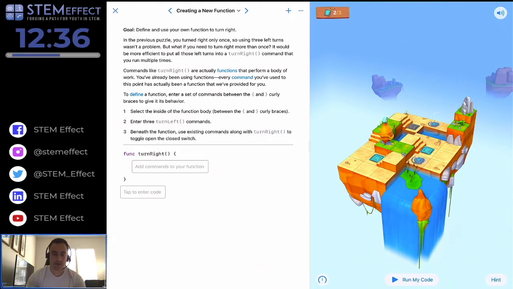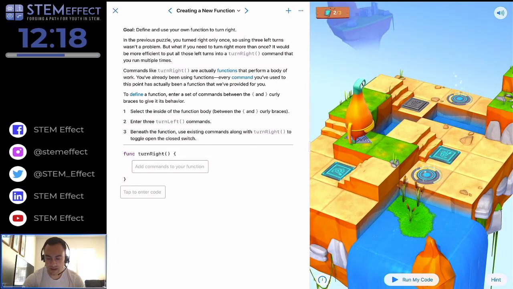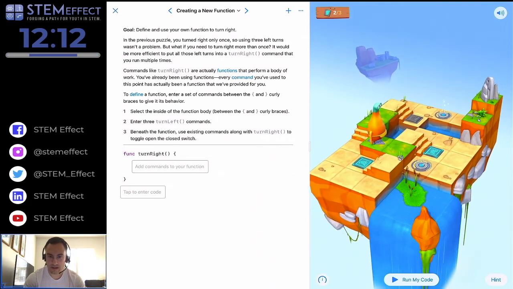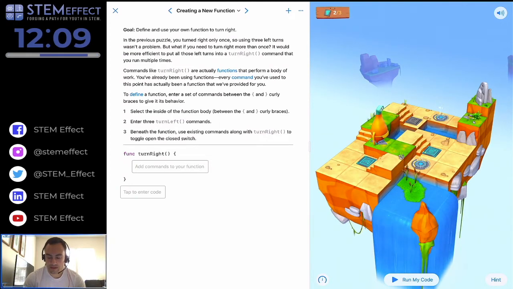Okay, so there's a lot in this one, but we are going to make our turn right command, and then we're going to run that command along with other commands to basically turn this switch on. So we already have the other 2 toggled on. So we're going to toggle on the last dormant switch up there on the top. So we're going to use this portal, so we'll have to move forward. Oh, we have to go down the steps, maybe. Yeah, I think we might have to go down the steps. Well, we'll figure it out. So I'm assuming we can't just fall off the side here.